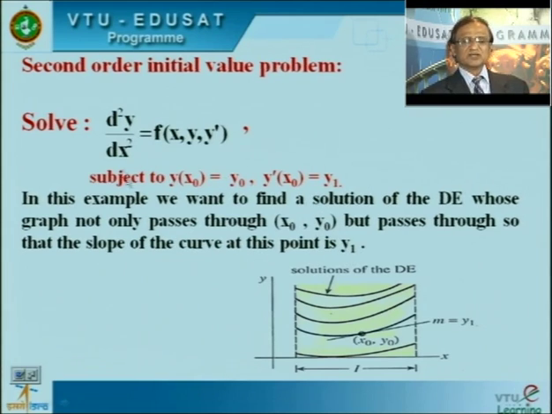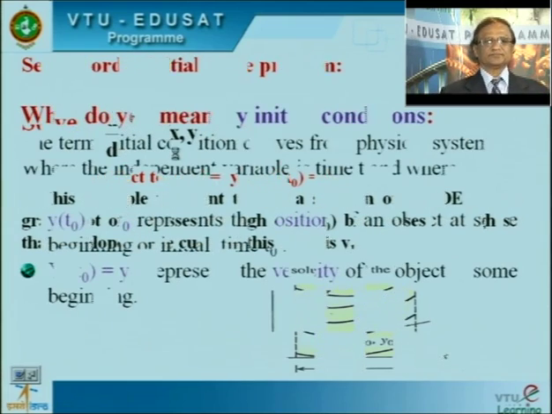So, this is the given differential equation. You can observe it, and we will come to know that without calculating, you can say that at least one solution curve passes through the point x naught, y naught, and if you calculate the slope at this point, what is the slope? y1 is the slope at this point. So, this much information we will come to know from the given equation.